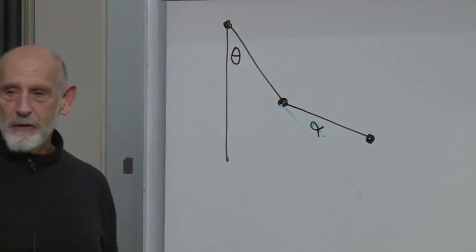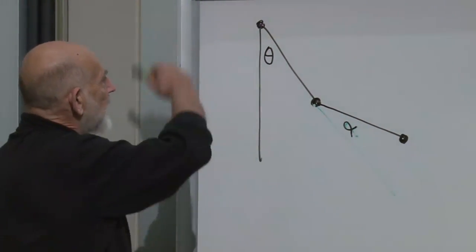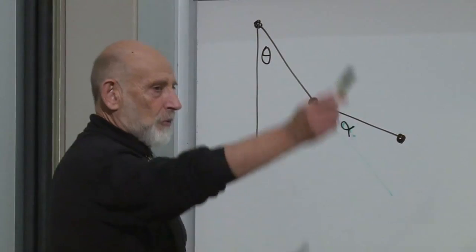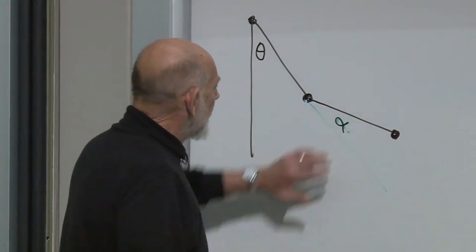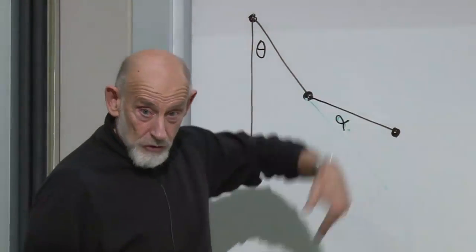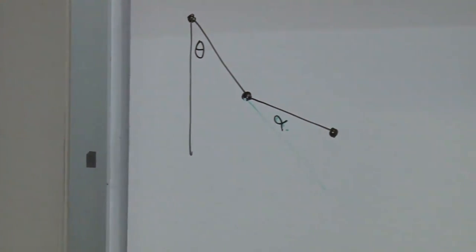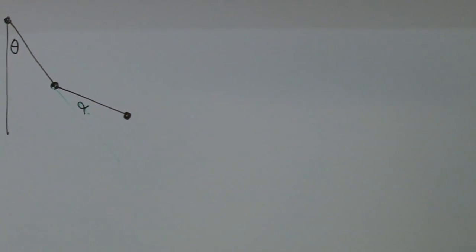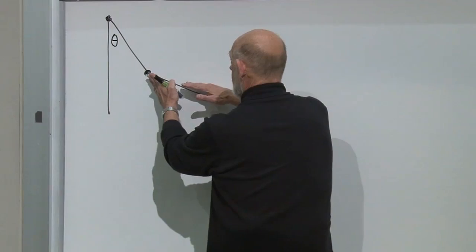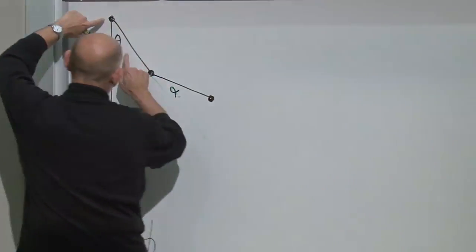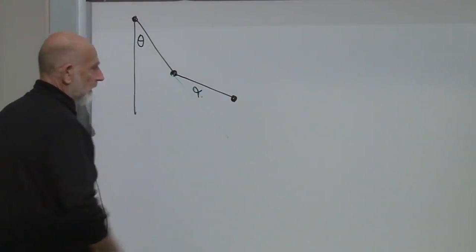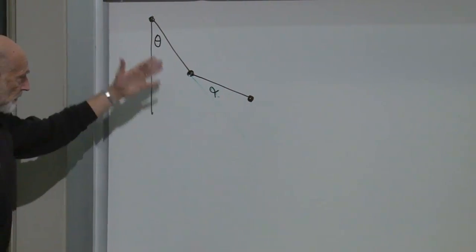Let's forget for the moment the gravitational field. This is just a thing swinging around. If it were just a single pendulum, there would be no gravitational field, and it would just swing around and around and around. Let's take the single one first of all. There's an obvious symmetry. The obvious symmetry is just angular symmetry. If there's no gravitational field, then there's an obvious symmetry, just rotation. Well, this system also has a rotation symmetry. If you rotate the entire thing, keeping this angle over here fixed, that's also a symmetry if there is no gravitational field.